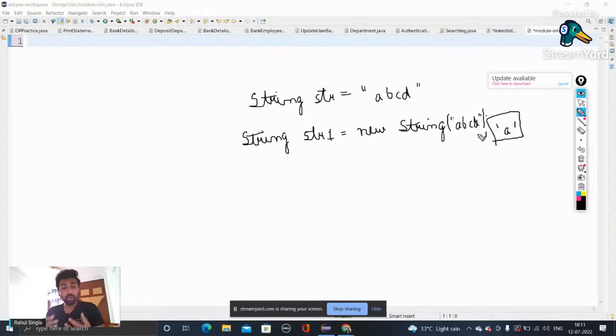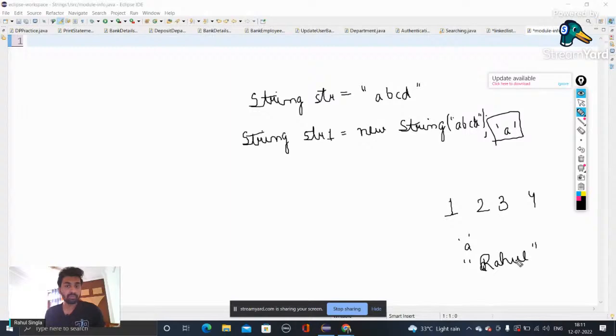And why do we use strings? Because in real life, in the coding part, let's say you are filling a form. In that form you have to write your name, your roll number, and different information you have to fill, right? Behind the scenes, they are all stored as strings, because we don't only work on numbers, we don't only work on characters, we work on big strings like my name, Rahul. So that's why we use strings. I hope this much is clear to everyone: why we use strings, what strings are, and how we can make strings in Java.